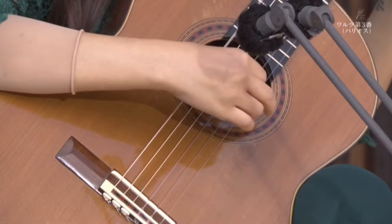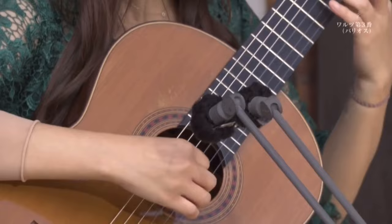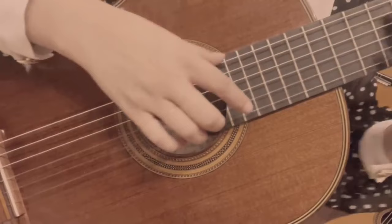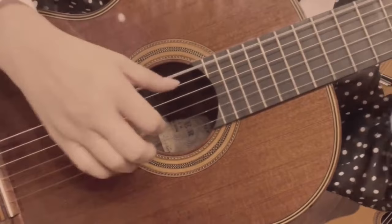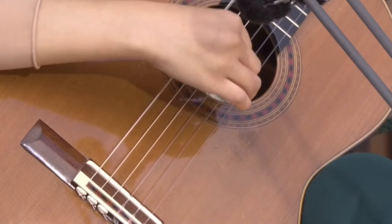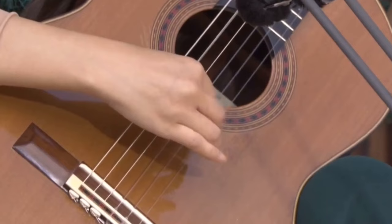This is something I noticed that I thought was interesting — I've seen guitarists do this from time to time, some do it a lot, some virtually never. They will throw their pinky out in certain finger combinations in order to help other fingers. The pinky isn't actually plucking anything, but it has a definite and consistent motion — so it is being used, just not to hit anything. It's being used to move and help out other fingers.